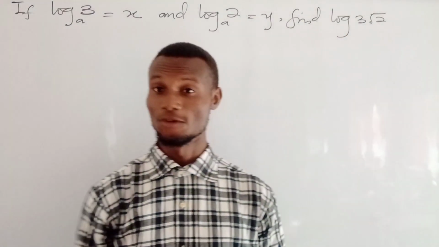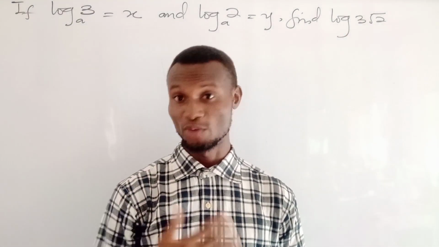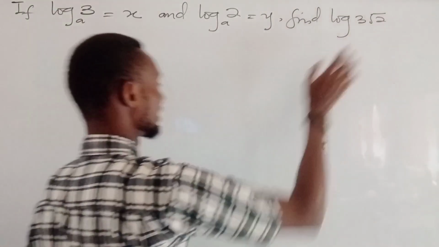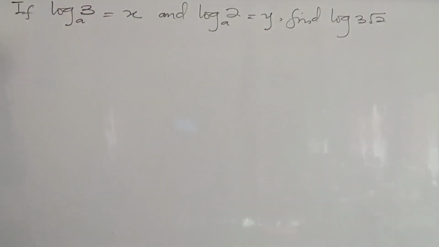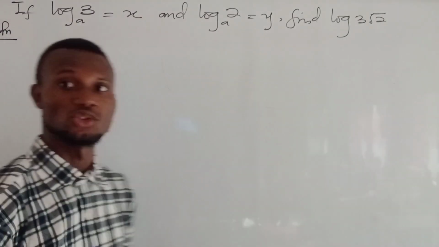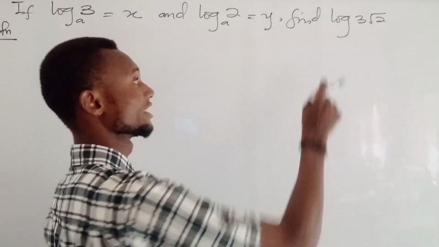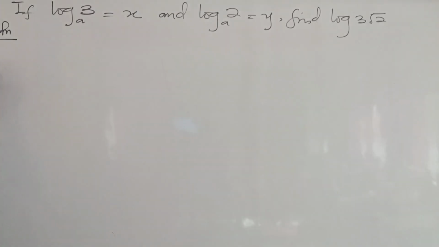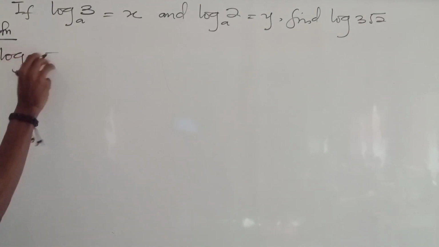So follow as I solve it with you, and I'm going to explain it as well. We have to find log 3 root 2. Let me write down my solution, and let's do it together. Now I'm going to write down what we are being asked to find, which is the log 3 root 2.